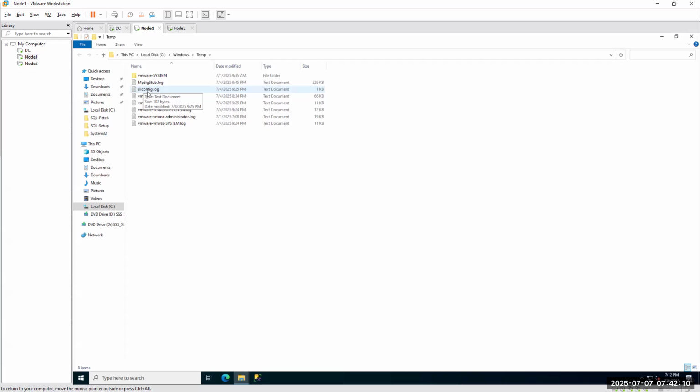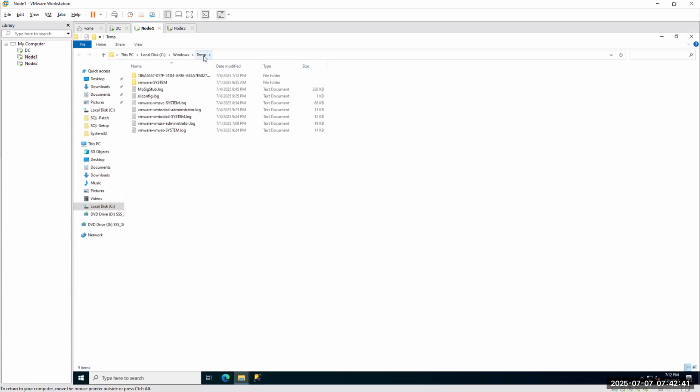Not only SQL Server, for example, if you are applying patches and the patch file fails, or while you are installing SSMS, SQL Server Management Studio, and it fails, the temp folder will help us a lot.